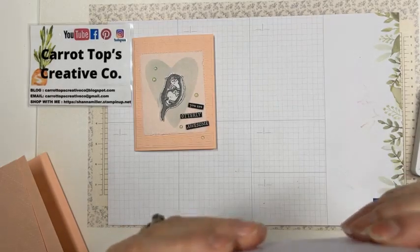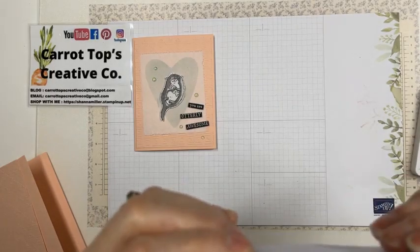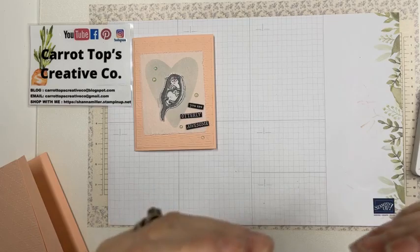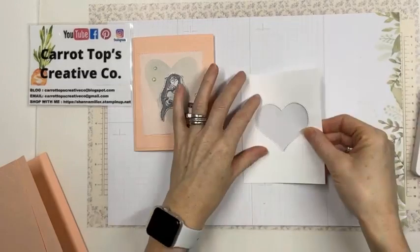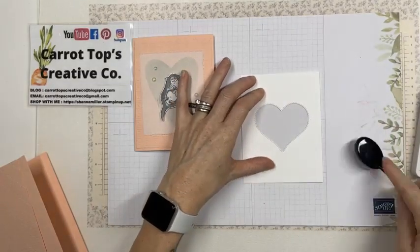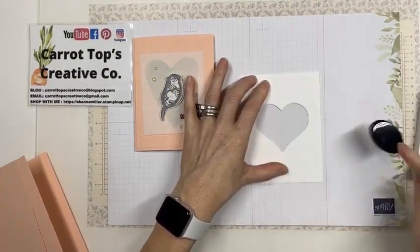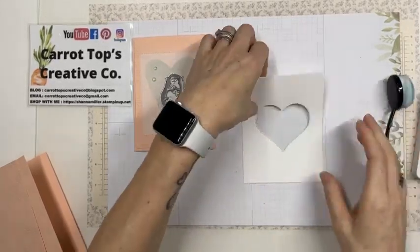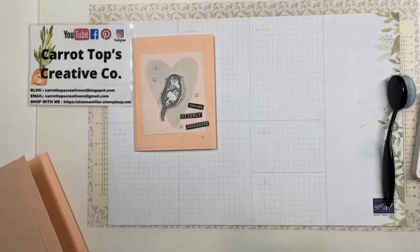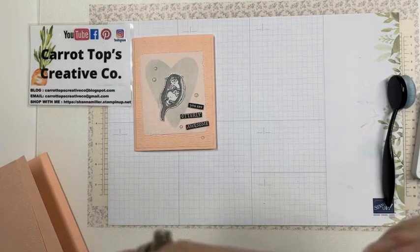And I'm just gonna sort of hold this up to the light. My studio lights are pretty good here that I can kind of eyeball the middle-ish, but I want it sort of towards the top. So I've got that where I like it. I'm just going to hold it down, and then I'm just going to come in with my blender brush and that Pool Party and do little circular motions. Whoops, it moved. Hang on. I didn't hold it down tight enough.